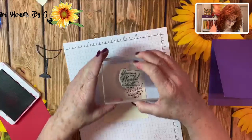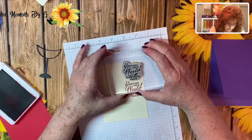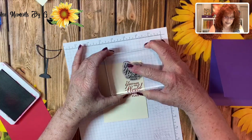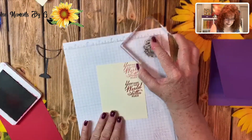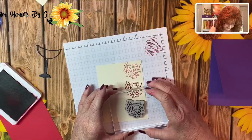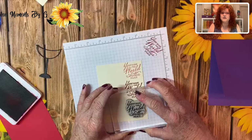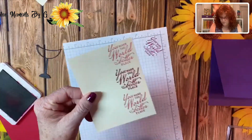We're going to go up, and then I'm going to just do a second generation stamp. It'll be a little bit lighter. Now to get that, we stamp it off and then just stamp it and hold it down so that we have our strongest sentiment right here in the middle, right?